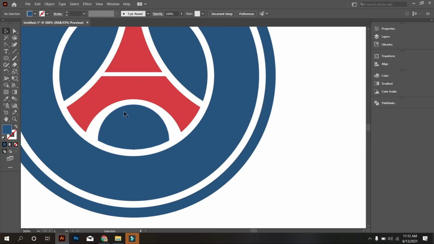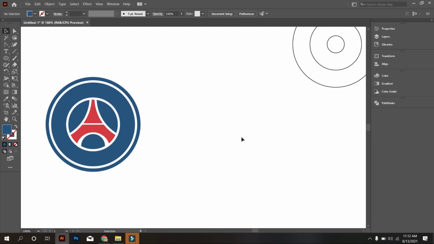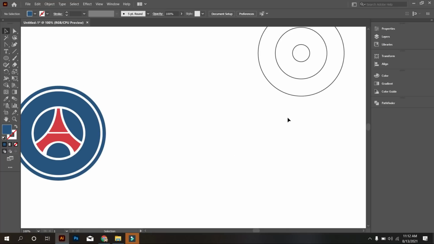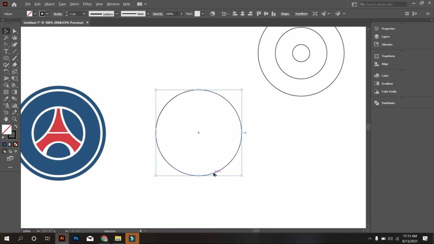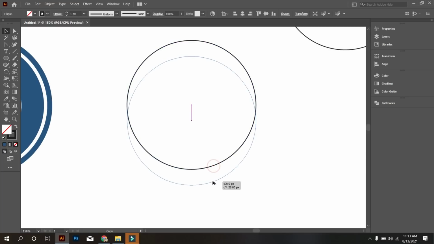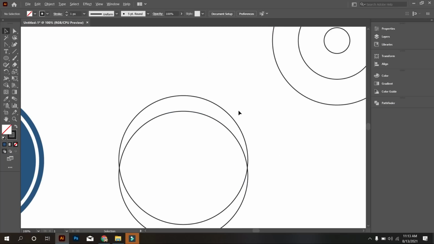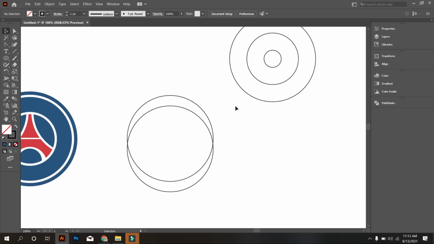Now we draw the design, but this design is really difficult to draw. So keep watching carefully. First copy the circle by holding Alt. Again copy the circle by holding Alt like that. Watch carefully what I'm doing.